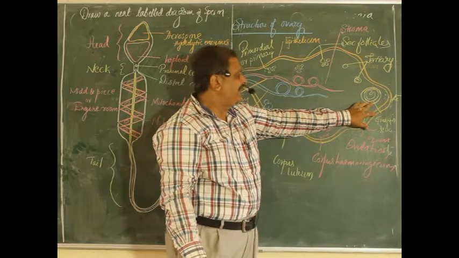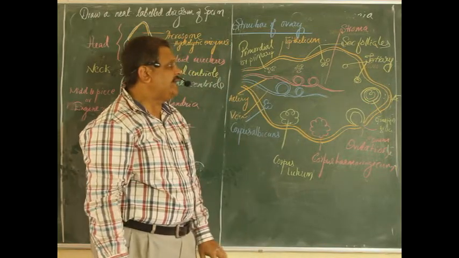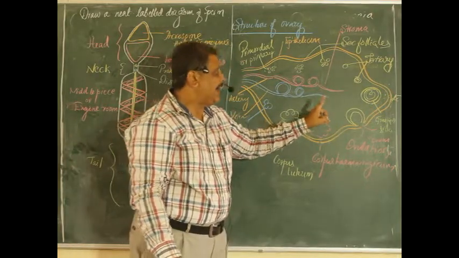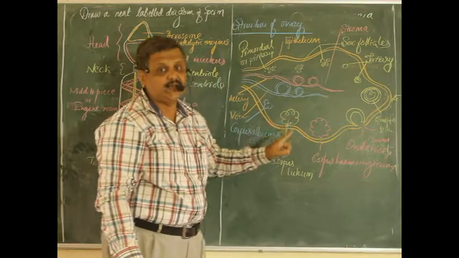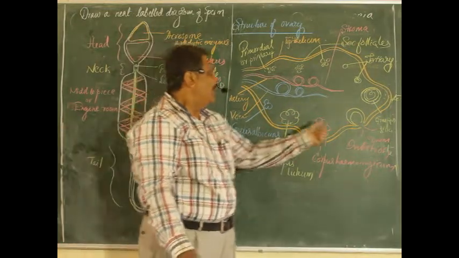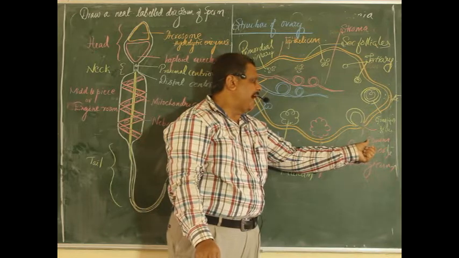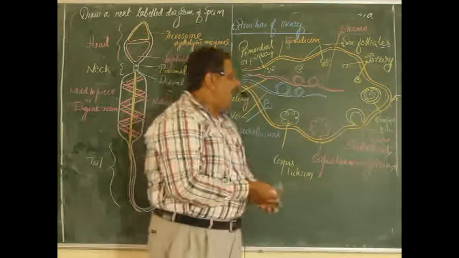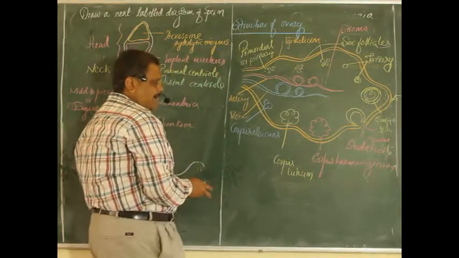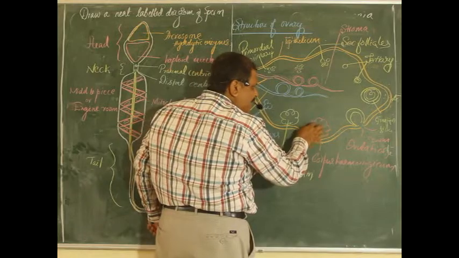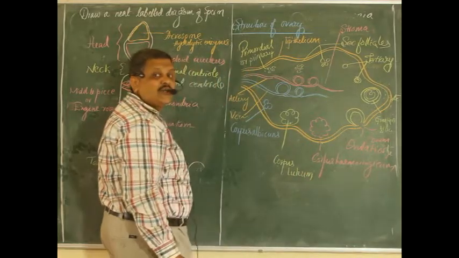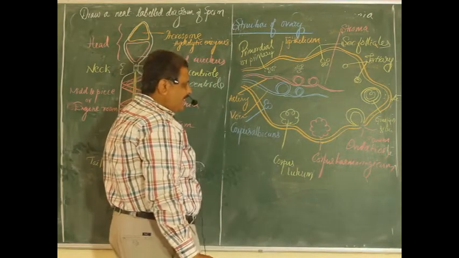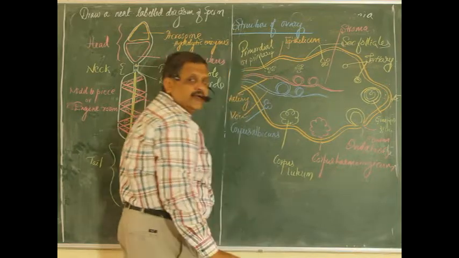They are called Graafian follicle, and on the 14th day of the menstrual cycle, due to the LH hormone, the excess secretion, that is called LH surge, that I will explain during menstrual cycle, the rupturing of the follicle takes place and the ovum is released, and this process is called ovulation. After this release of egg, that area will be rich with damaged blood vessels, and it will become a pool of blood, and it is called corpus hemorrhagicum.